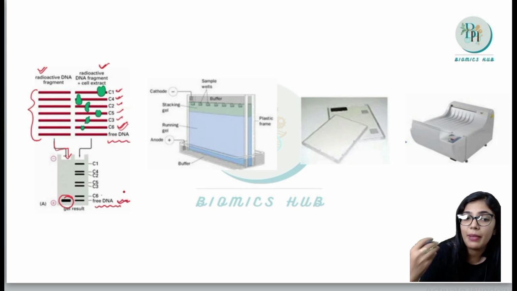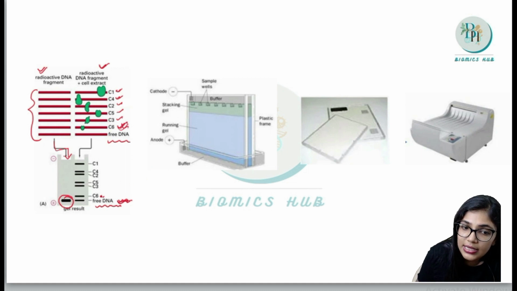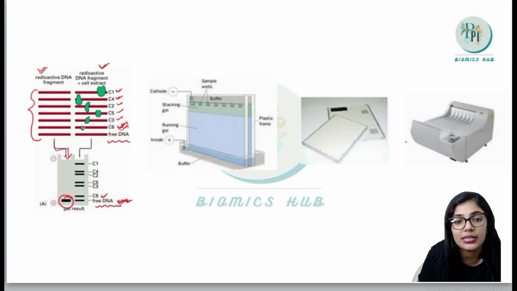The band which will be present will be at the end. The next one is C6. Why is C6 present here? We can see that C6 has the smallest protein of all these proteins. So C6 came here, and according to the size they are being arranged.